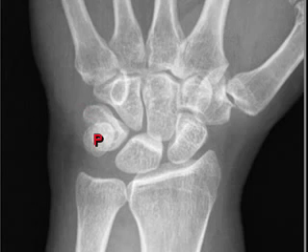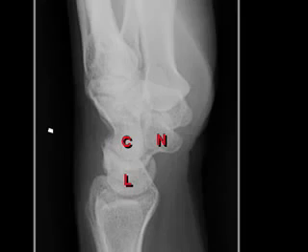The distal carpal row from lateral to medial includes the trapezium, which is also called the greater multangular. You can see how much of the thumb actually extends past the trapezium normally. The trapezoid, the lesser multangular. The capitate, which should line up with the lunate, and the hamate with its elliptical shaped hook.